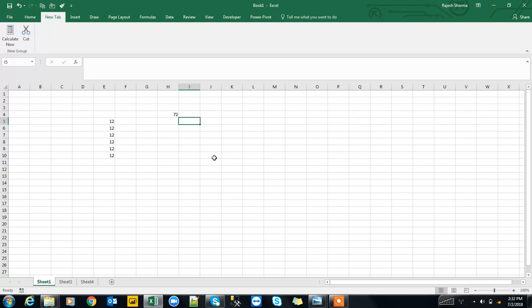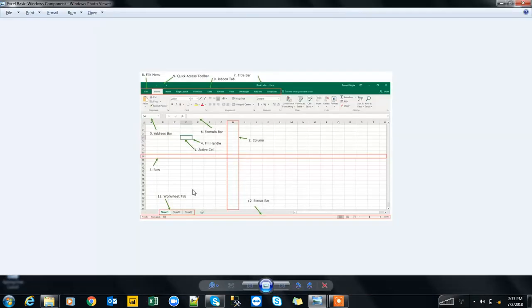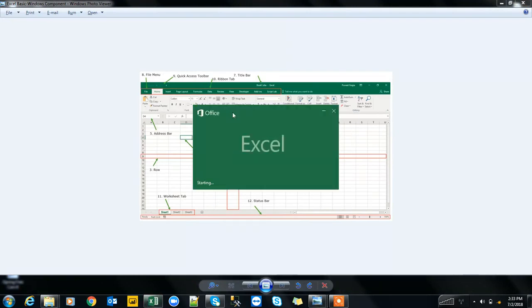Next, in number 11, we have the worksheet tab. This tab shows you all the worksheets which are present in the workbook. By default you used to see 3 worksheets in a new workbook, named Sheet1, Sheet2, Sheet3. In the latest version of Excel, I guess you're limited to Sheet1 only.